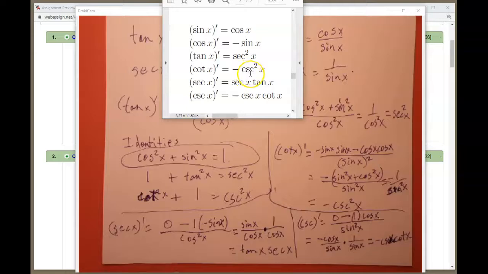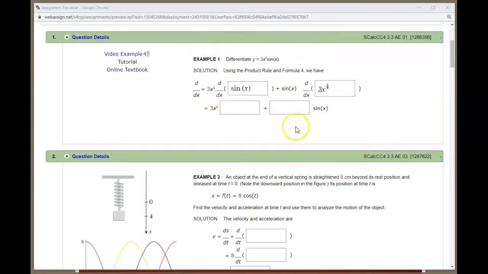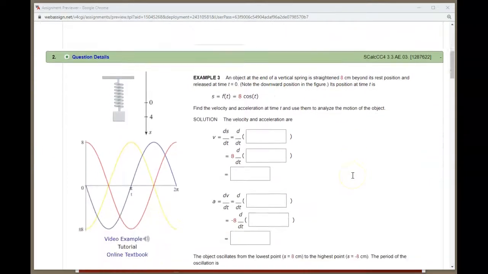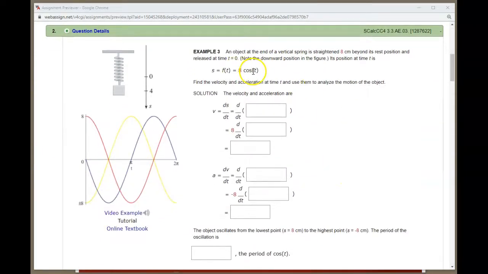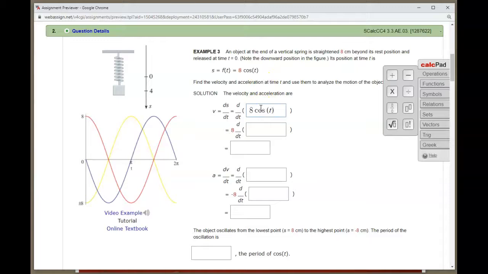If you wait until before the test, you're going to be a little bit miserable for the test. So all of the things you're differentiating here will have to do with sines and cosines. This is just 8 cosine t, so they're really just saying what's the derivative of cosine. In all, they're going to want the 8 cosine t. I think you just copy this and paste it. Control C, Control V for paste.